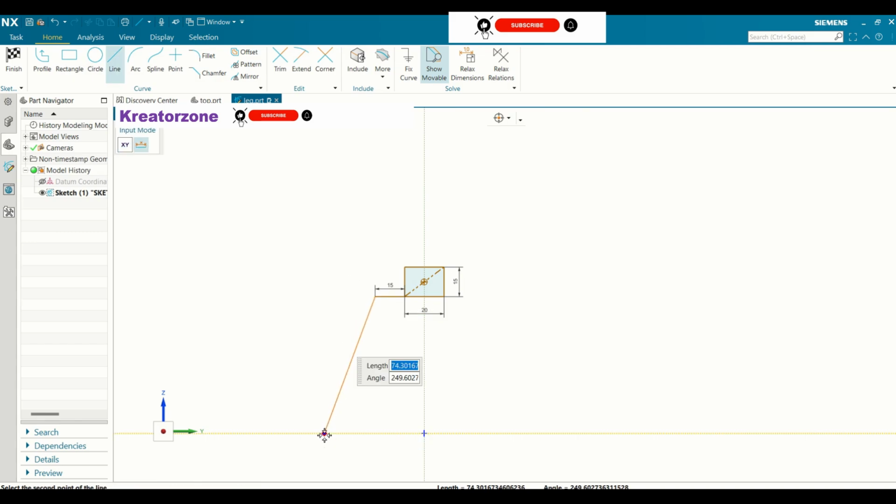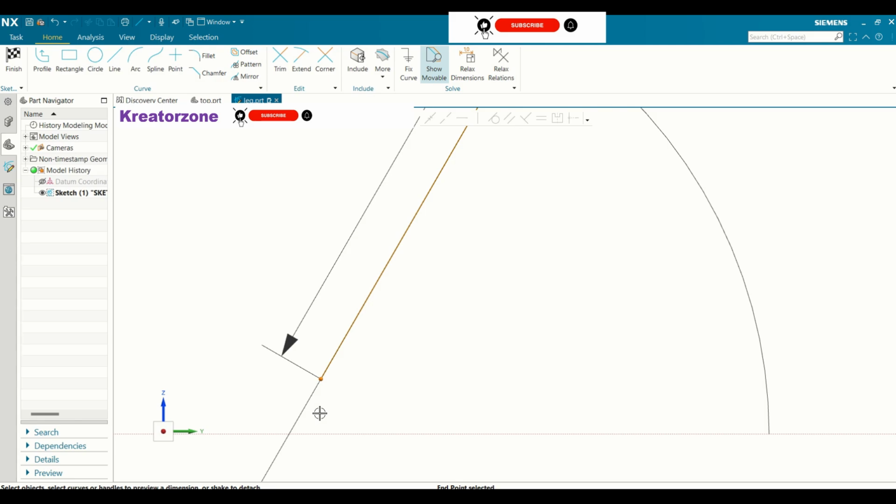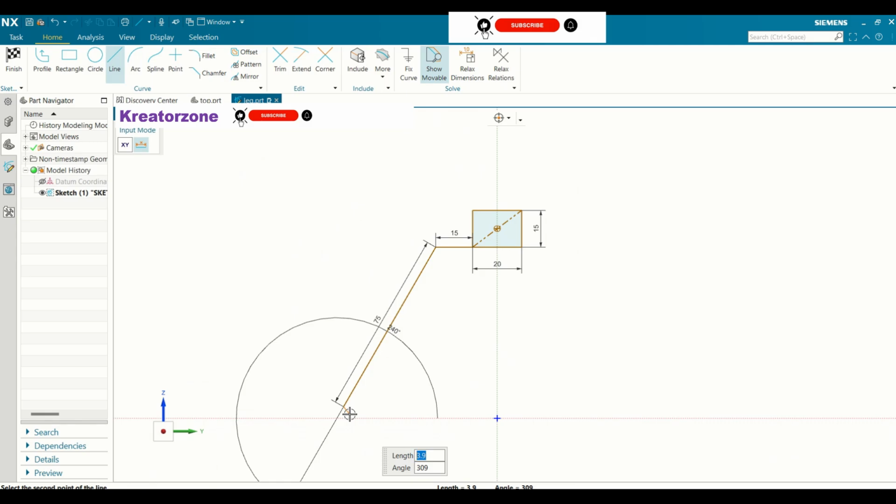I'm going to give it at an angle, make it as 75 mm and angle as 240. Use this endpoint, create another line. I'll do the same on this side.